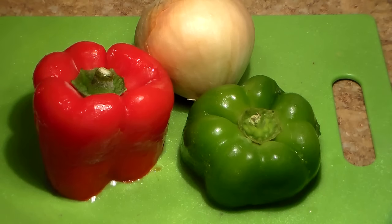I'm going to be showing you guys how I make my salmon croquettes. My family used to call them salmon patties.